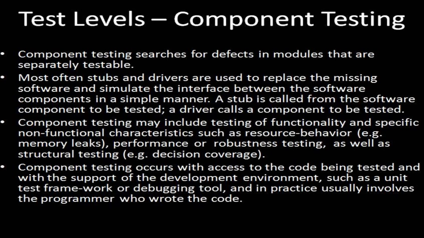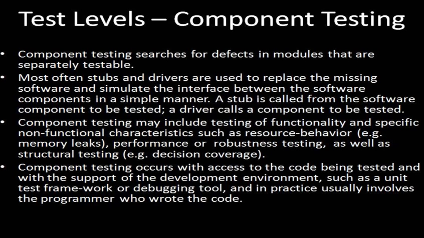Most often, stubs and drivers are used to replace the missing software and simulate the interface between the software components in a simple manner. A stub is called from the software component to be tested. A driver calls a component to be tested. Component testing may include testing of functionality and specific non-functional characteristics such as resource behavior, e.g. memory leaks, performance or robustness testing, as well as structural testing, e.g. Decision coverage. Test cases are derived from work products such as the software design or the data model.